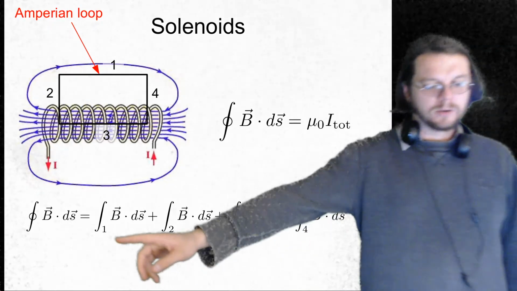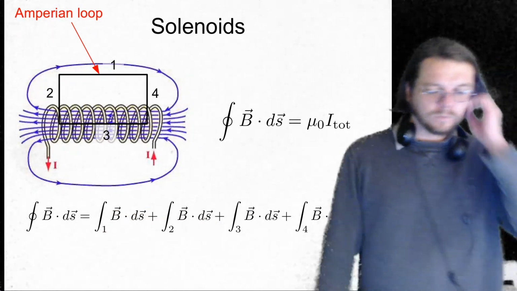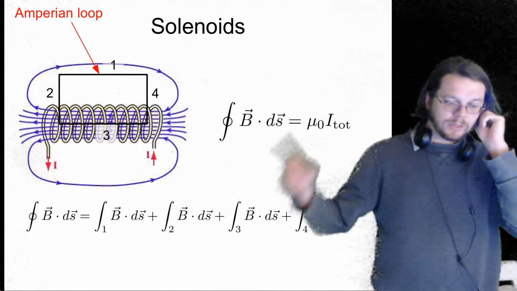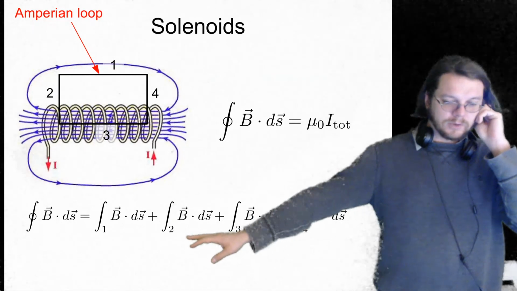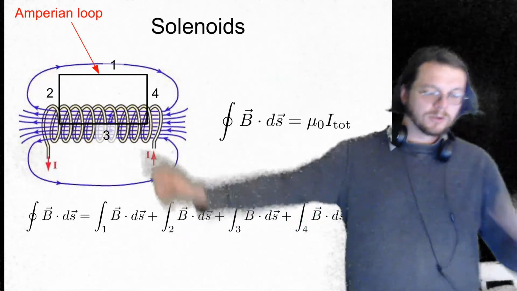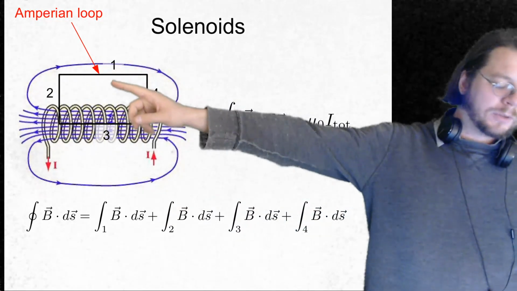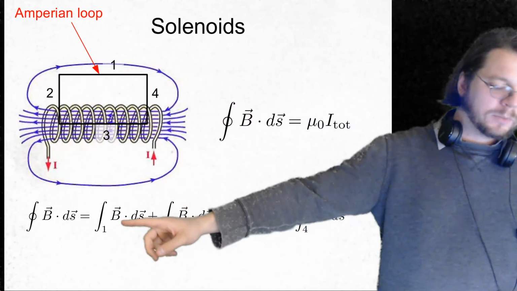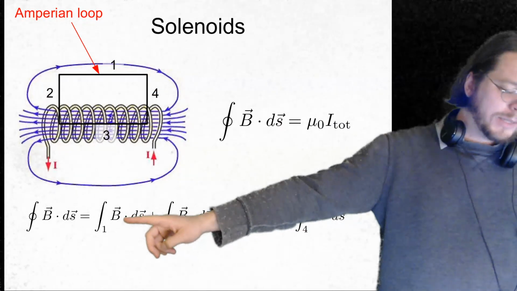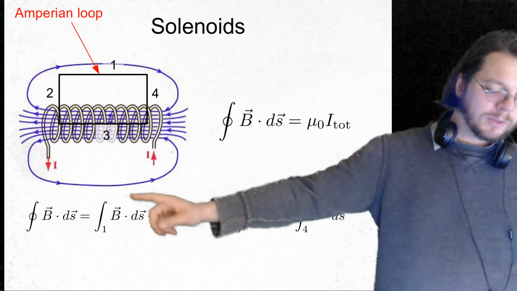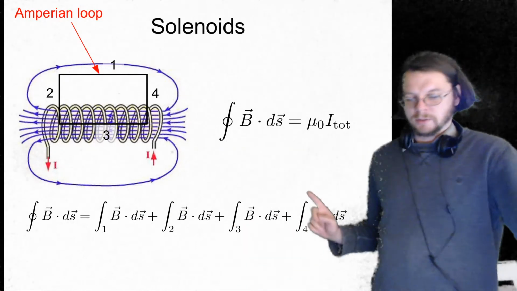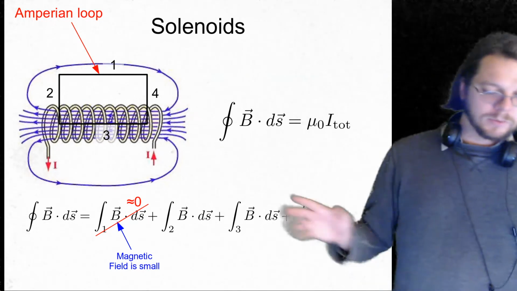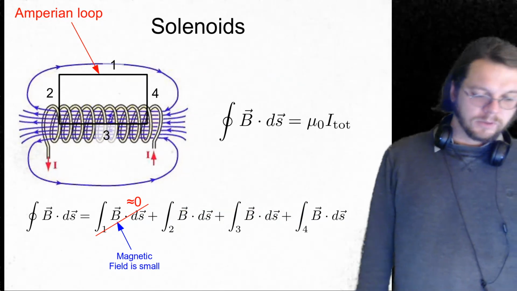And because these are not closed, they don't have the circles there. So what does this tell us? Well, the first part is pretty easy. This doesn't look fun, but the first part is pretty easy, which is to notice that out here the magnetic field is really weak, so B is going to be pretty small. That's important because it means this term here is going to be much less than these other terms, and so we can assume that this is relatively close to 0.